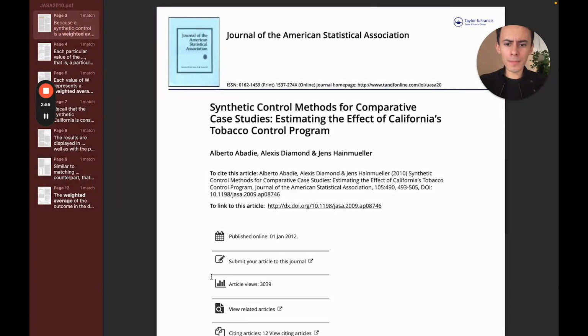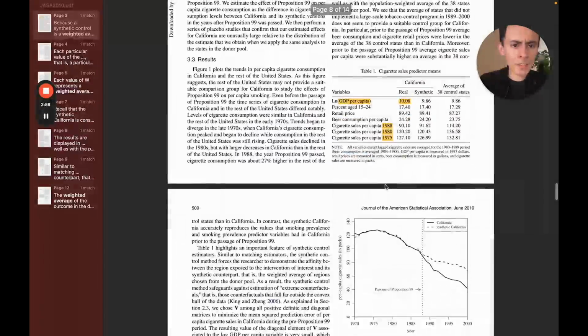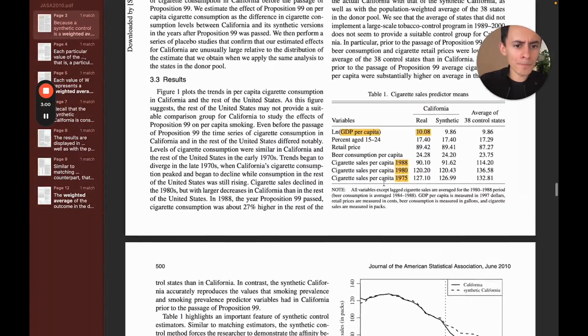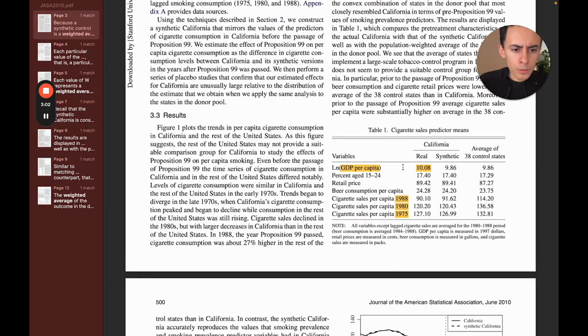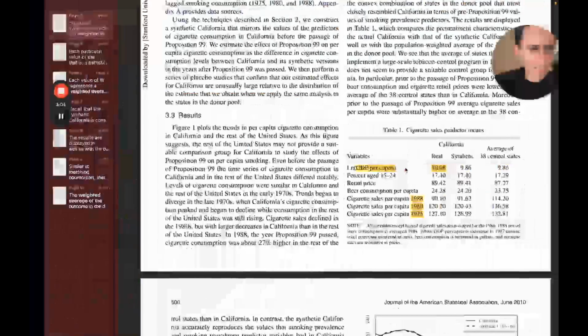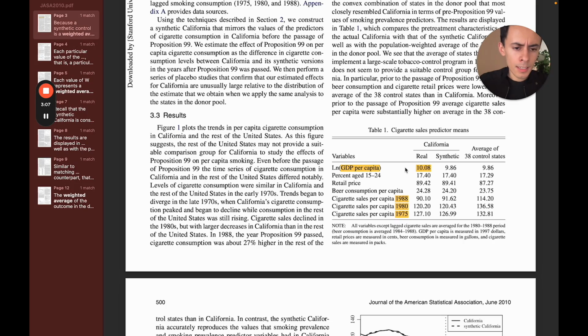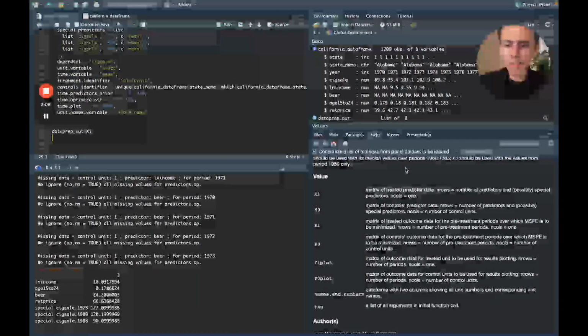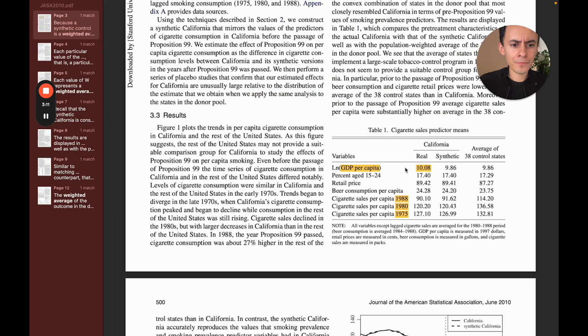And in the paper, that corresponds to this little table. If I'm correct, this should be the average, right? So the treated predictor data. All variables except lagged cigarette sales are averaged.